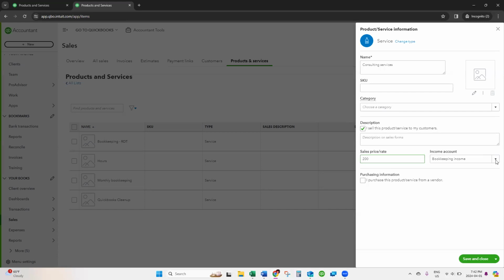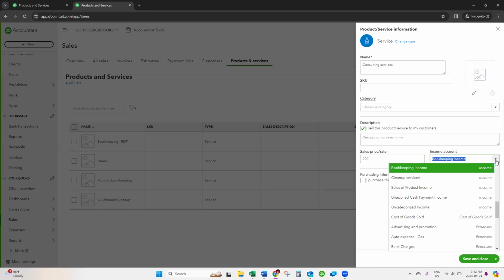And I want to assign a GL here. The GL here is basically the income. So once I enter my billable expense, I'll show you shortly how it's done, the invoice is going to head into the income account, and you want to assign it here.